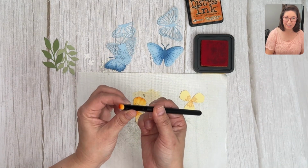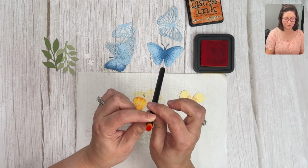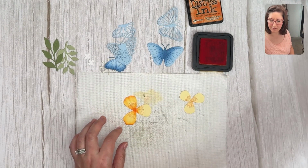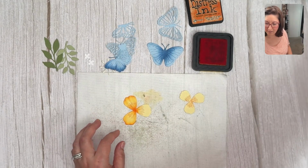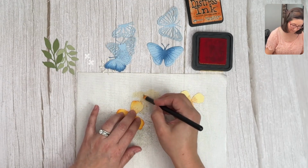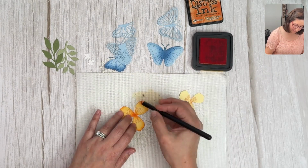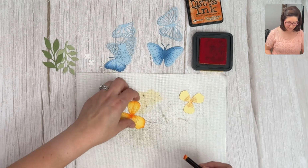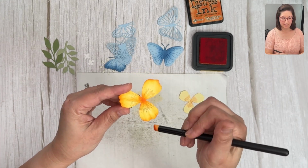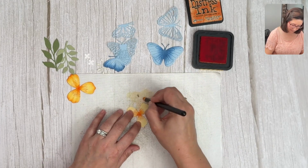So in this case, I'm using an ink blending brush. It's maybe a quarter inch or something like that thick. Of course, sometimes I use the blending tool like this, or bigger brushes depending on what I'm coloring or what kind of finished look I want on my flowers. This one, I wanted something that looked like that. So as you can see, you get a lot of dimension with the coloring. Same thing with this one.